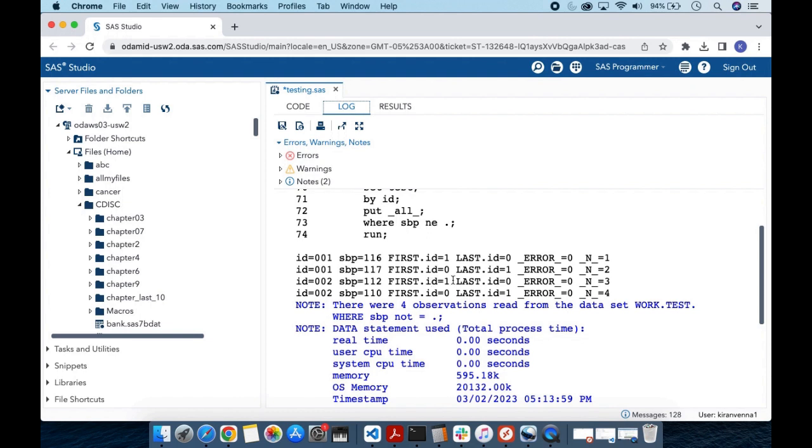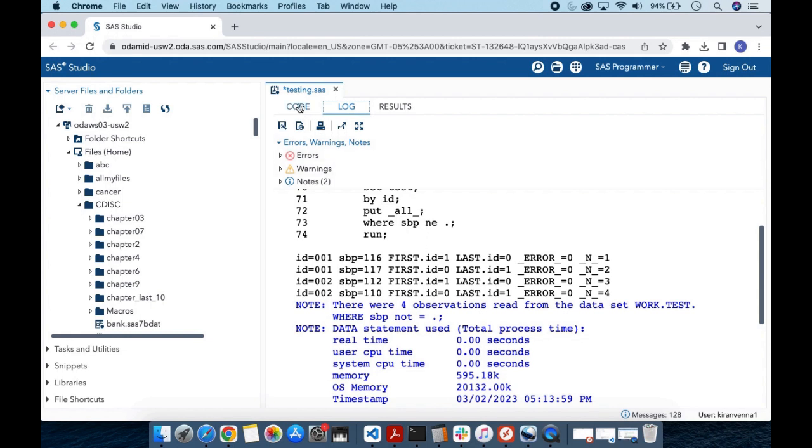Now it is very simple to solve this problem. All we need to do is write where SBP not equal to missing, and then we can say if first.id equal to 1. This will give us our first observation with a non-missing value for each by group.